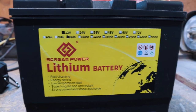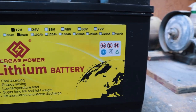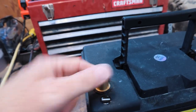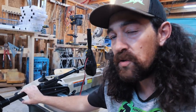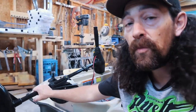This thing on Amazon, I think it was like $280 for an 80 amp hour. That's also why I went for that. I think I told you the price. I don't even remember at this point, but there is the look of the battery and the terminals. You don't have to worry about soldering new ends, because you can put both ends on this regardless. I believe this beast right here was around $300 too. So, I mean, it was probably a couple hundred bucks less than the Minn Kota as well. And I've had no problems with this thing.